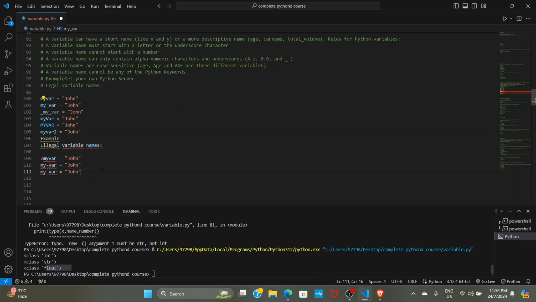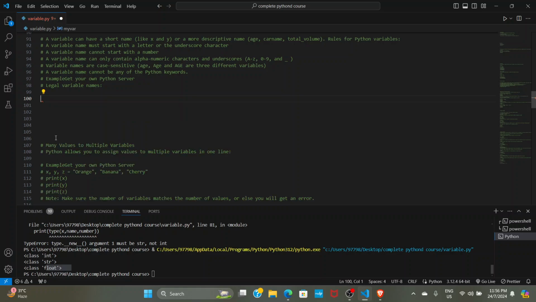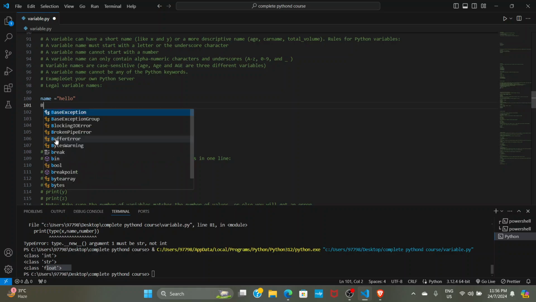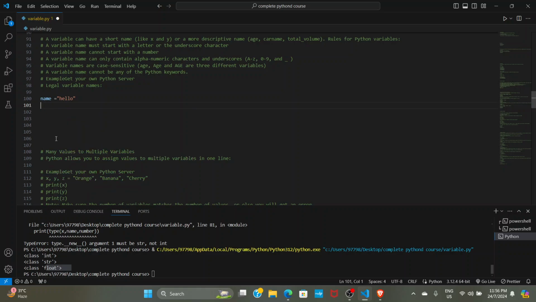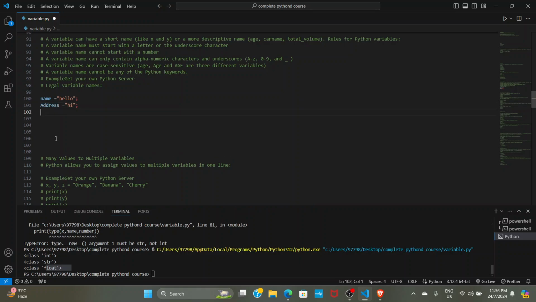You can define variable names with a name, a capital letter, or a capital letter with an underscore.